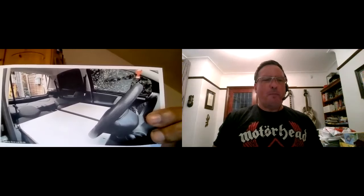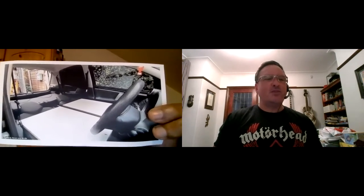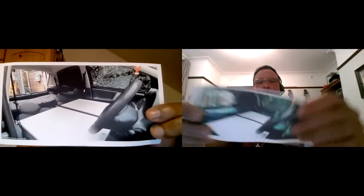The mattress sits on top of 2 plywood panels used to level off the fully reclined seats and folded-down back seats, while black fabric is used as blackout curtains to guarantee a peaceful night's sleep. The electrician also claims he saved £20,000 by not shelling out on a motorhome when he posted the idea on Facebook. And Facebook users apparently were quick to commend him. There he is in the back, or there's his son in the back. Oh dear. So what's he done?